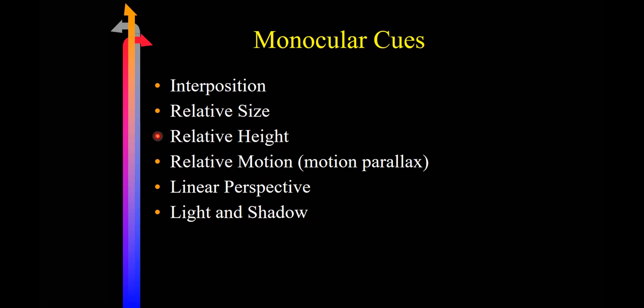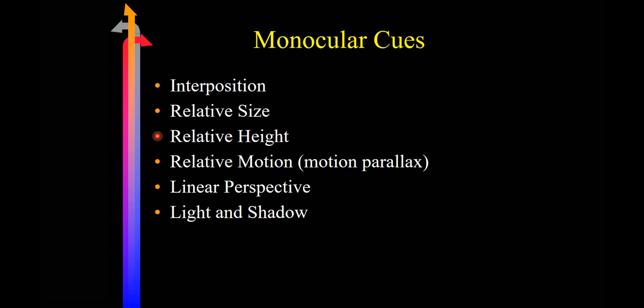I never noticed that until I learned about this, but yeah, it's really true. And when we're in the classroom, I'll tell the students, from my perspective, the students in the front row are lower in my visual field than the ones in the back row. Therefore, I perceive the ones in the front to be closer than the ones in the back.